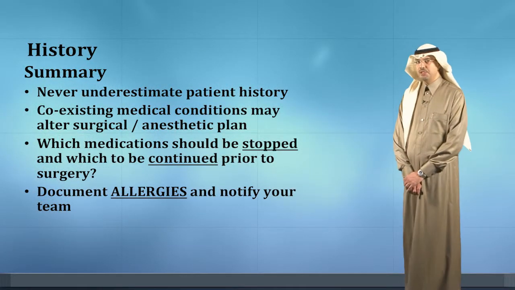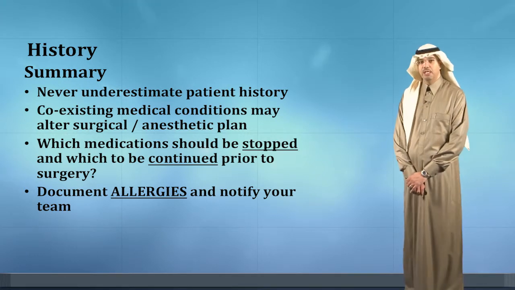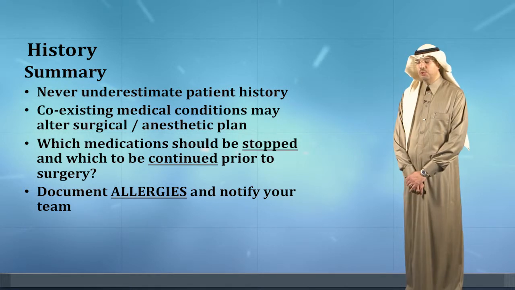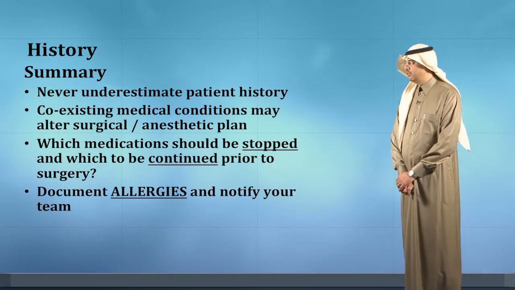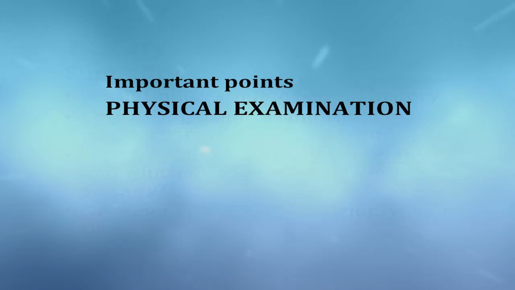So in summary of history obtaining for preoperative evaluation, it's very important not to underestimate the patient history. It's very important to evaluate coexisting medical conditions that may alter the surgical or anesthetic plan. It is also very important to understand which medications can be stopped and which to be continued prior to the surgery, and to document any allergies and notify the team that the anesthetists are working with.